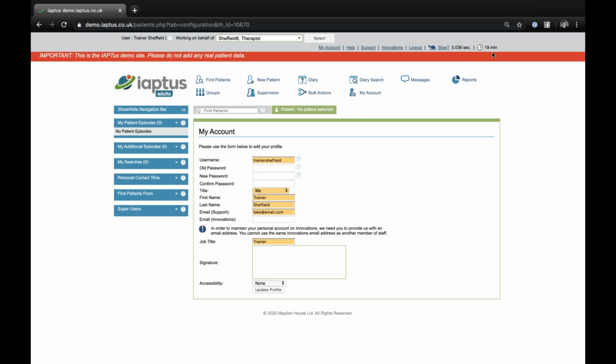And on the right, we have our countdown timer. So if you are idle, if you're not active on your page, if you're not typing or clicking or moving around on Aptus or doing anything on Aptus for 20 minutes, that will count down and it will log you out after 20 minutes. And if I select on this page, I can see it's gone back to 20 minutes. So any clicks or any typing will reset this timer.